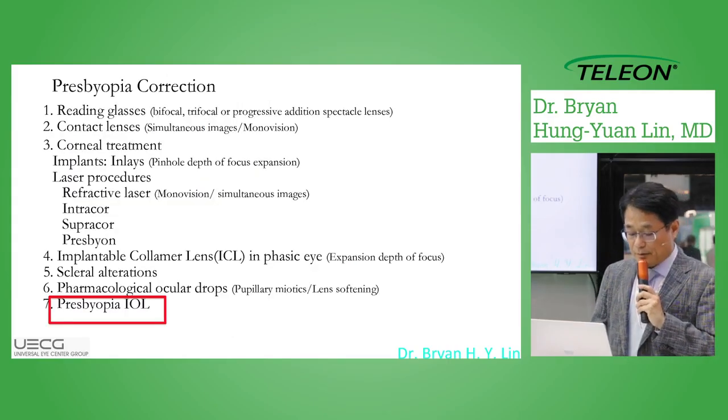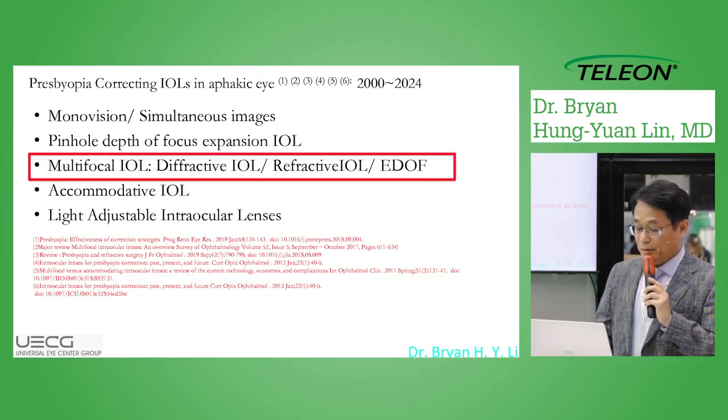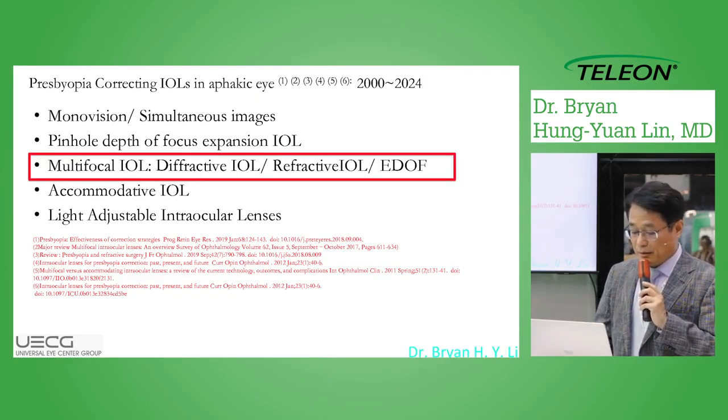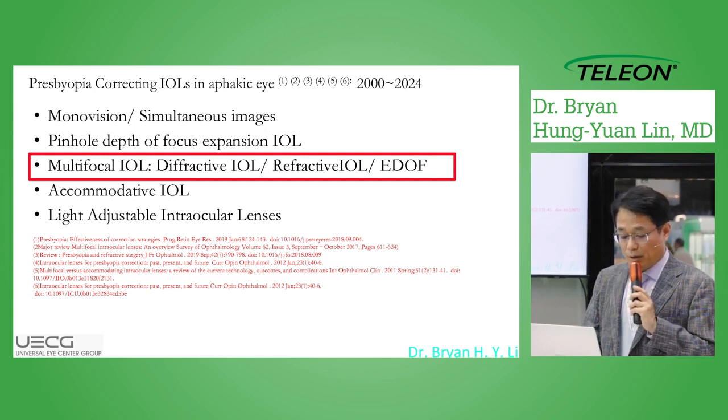Additionally, methods such as IntraCOR, SupraCOR, Presbyond, and ICL have also been introduced for presbyopia correction. Today, I will focus on presbyopia-correcting IOLs in affected eyes. During cataract surgery, we employ techniques such as monovision, simultaneous images, pinhole depth of focus extension, accommodative, and multifocal theory to treat presbyopia. I want to highlight that these IOLs are specifically designed to treat presbyopia in patients undergoing cataract surgery.